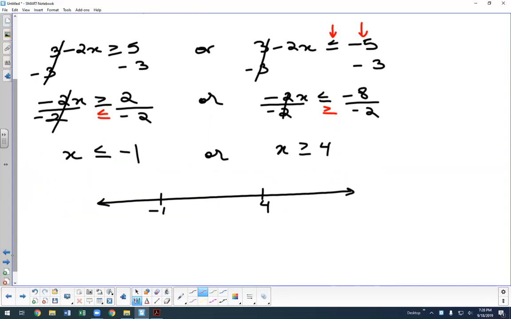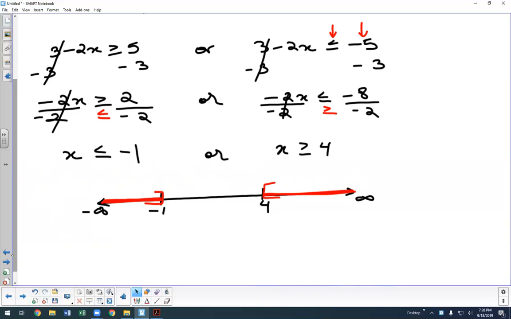This side is telling me x is less than negative 1. So what direction am I going in? To the left. What am I putting on my negative 1? Bracket. And this one is actually going to negative infinity. This is going to positive. 4 is saying greater than or equal to 4, which means I am going in this direction, and that equal to, again, tells me to include the 4.